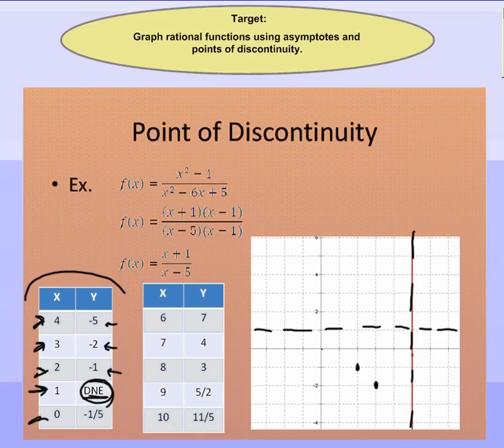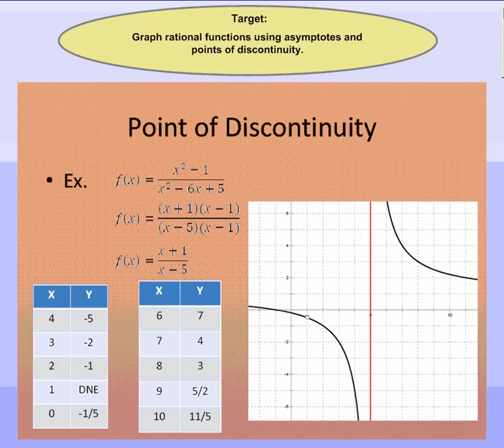So what's going to happen is this is going to rise up from here, following the asymptote, and it is going to rise, very slowly getting close to 1. But again, this doesn't exist at 1. So look at this. I'm going to erase that point, and as it gets to where x is equal to 1, we skip over that point. We put an open circle. That is our point of discontinuity. On the other side, I don't have to worry about a point of discontinuity, so I can just input these points and graph those points accordingly.